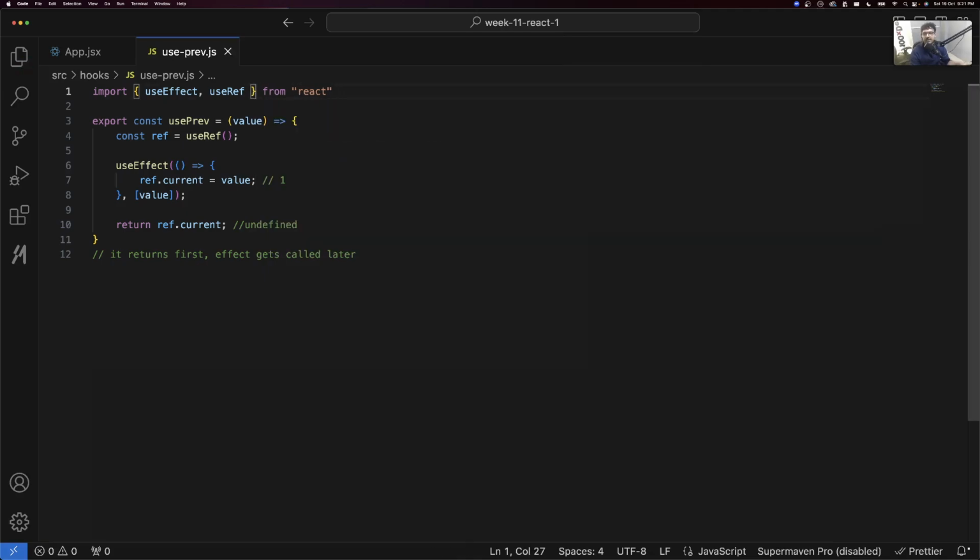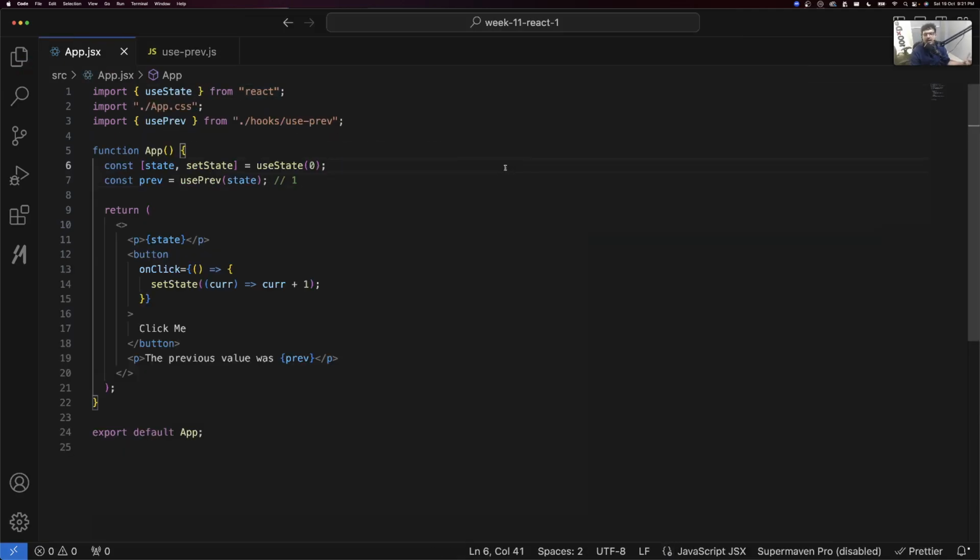Let's start with the functional requirements. Ignore how it works. What is it supposed to do? Even that is difficult to understand in this case. What exactly is it supposed to do? It is supposed to track the previous value of a state variable. Here is a state variable. Its value is initialized to 0. If this value ever changes to 1, then this prev variable should become 0.